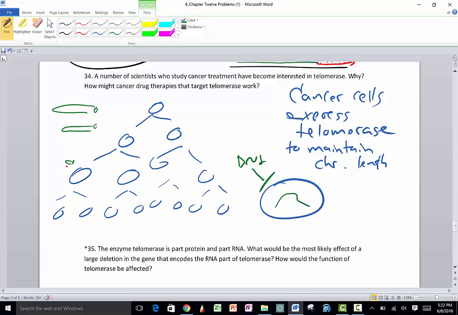Eventually, this signals the cell to die. Die, die, die. So if you can block telomerase, that's a potential target to cause dividing cells to die.